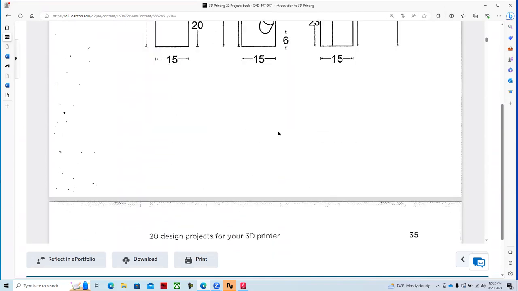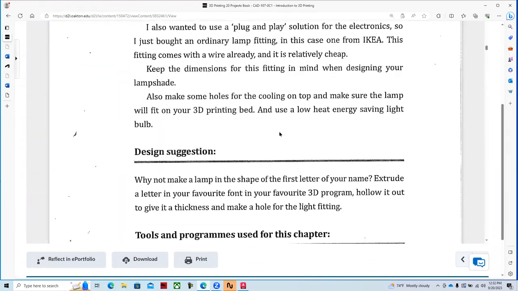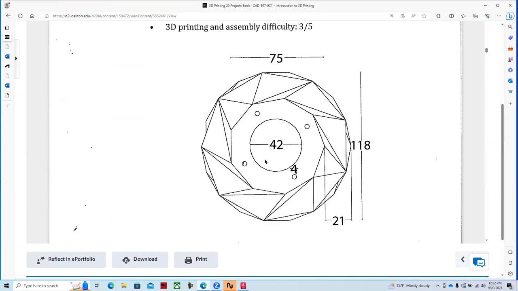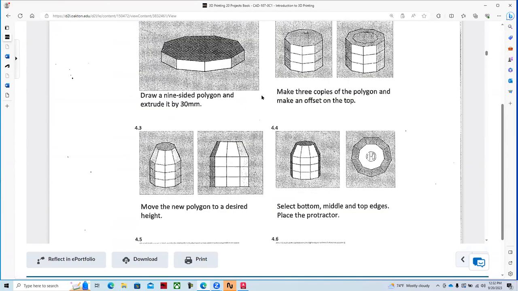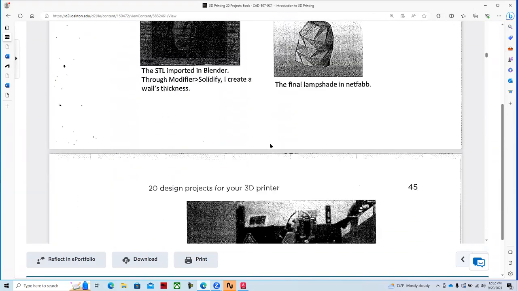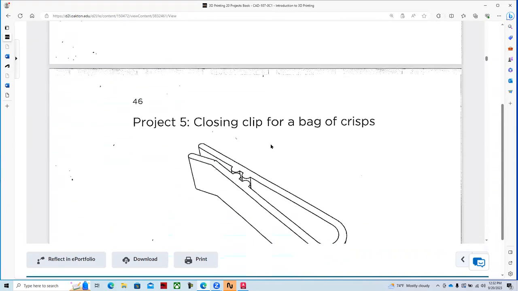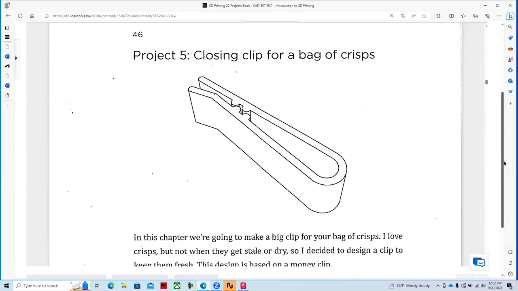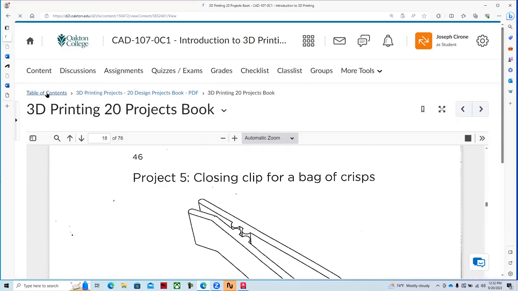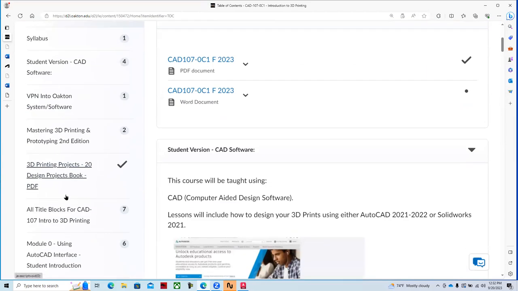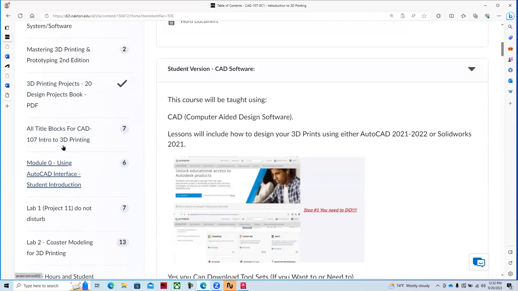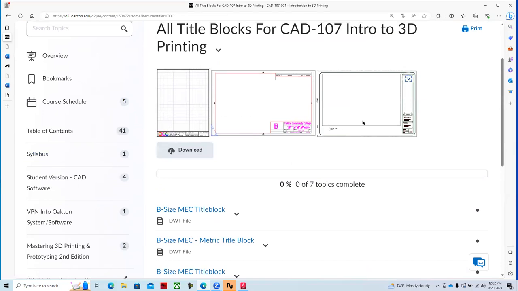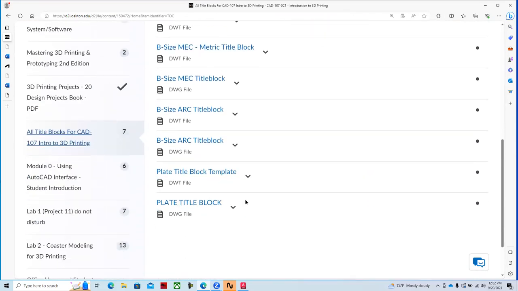The nice thing about this textbook is that the projects are organized and basically set up just as geometries where they go through and show you how to create the models. It's not specific to the software. So what we do is show you how to do the CAD modeling using D2L and making videotapes. The projects are taken from the 20 course project textbook, and we'll use these title blocks for our general design projects. We'll use mechanical metric title blocks.